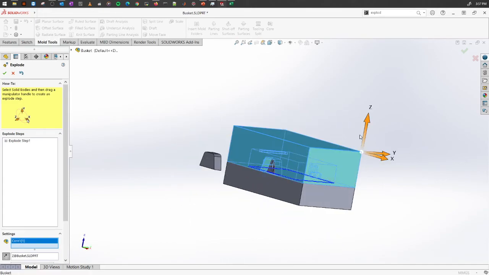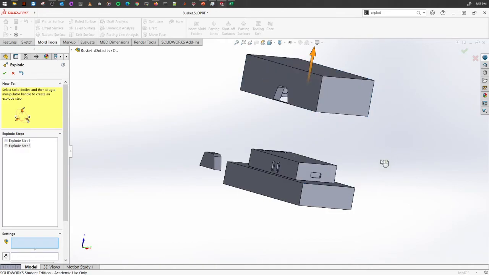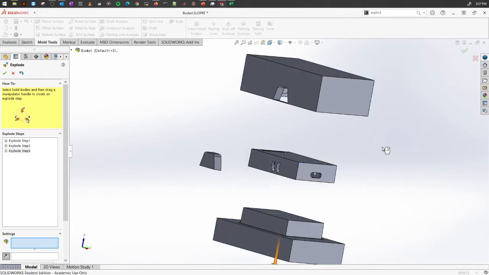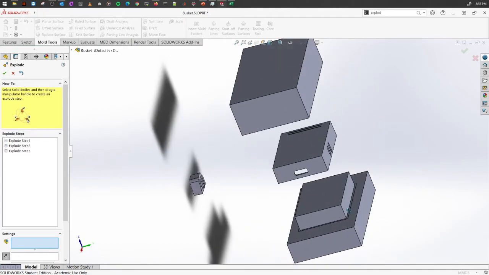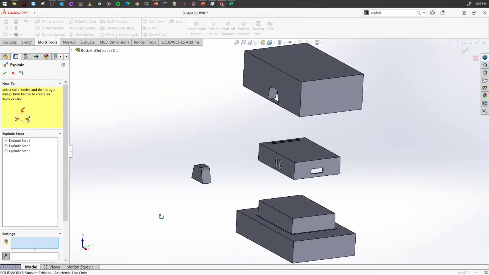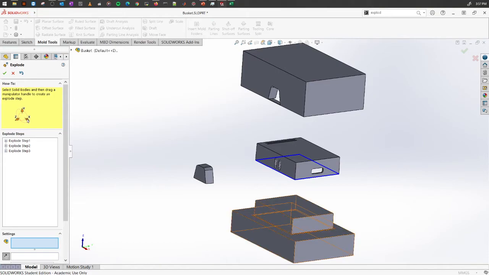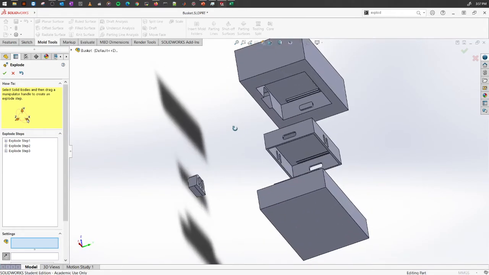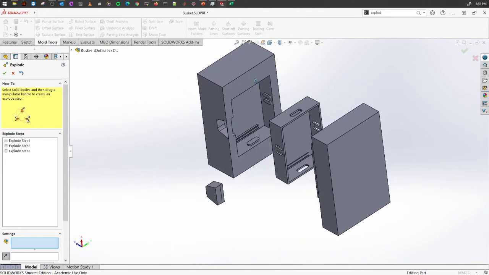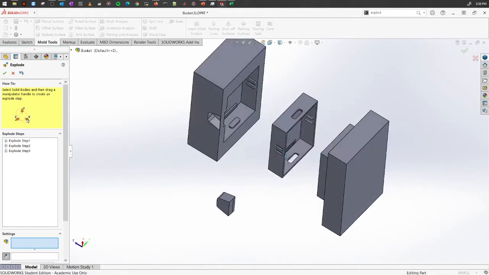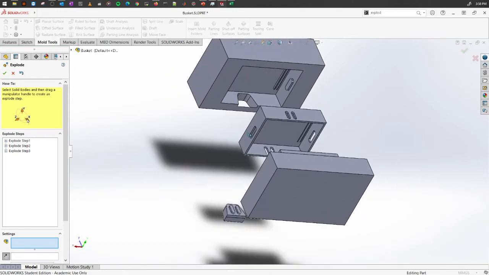Then we can take this one out, and we can take this one out. So this is how the whole mold design will look like, right? The central design, the side core design, the cavity, and the press all together.